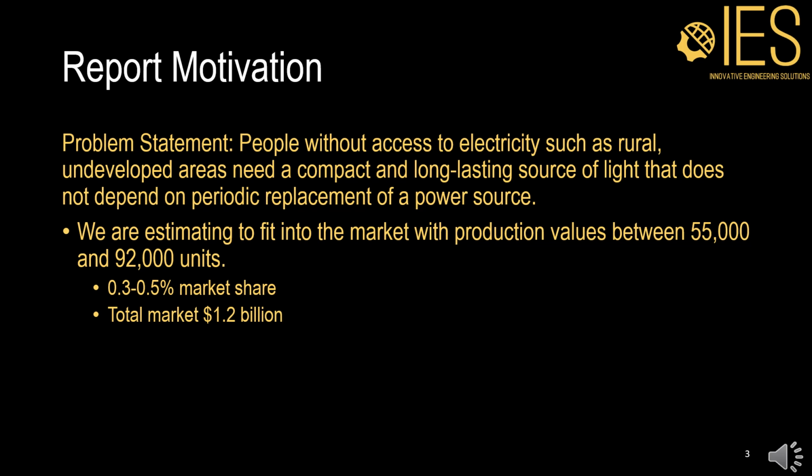It is estimated that we will fit into a market with production values between 55,000 and 92,000 units, given a 0.3 to 0.5% market share. These numbers were found with a total market of $1.2 billion, which would be multiplied by our market share and then divided by the total cost of each unit. Our cost of the unit will also be discussed more later on in the bill of materials.